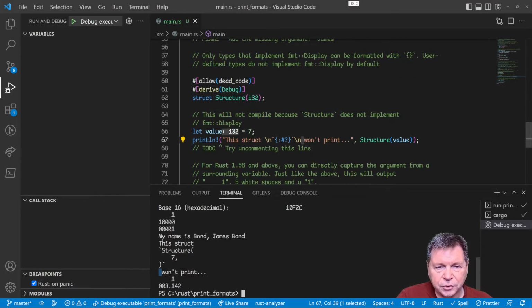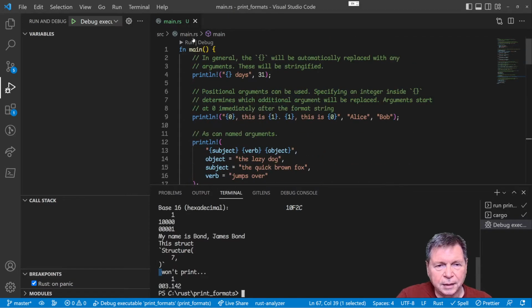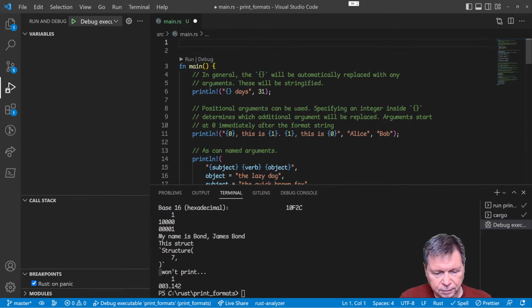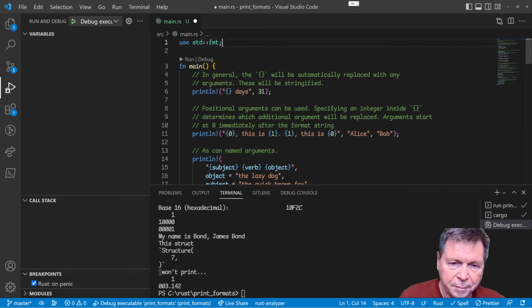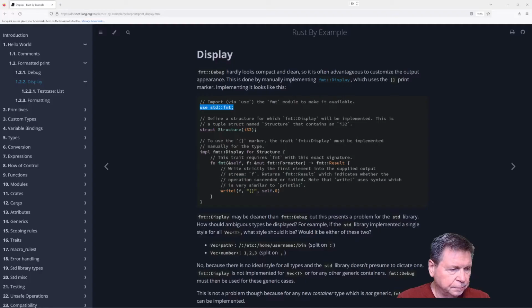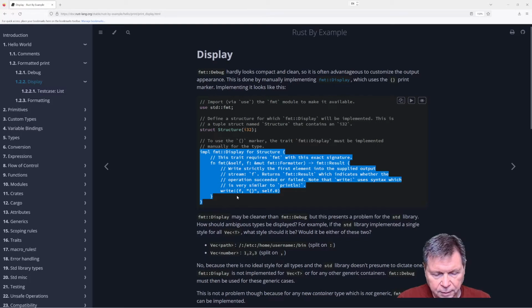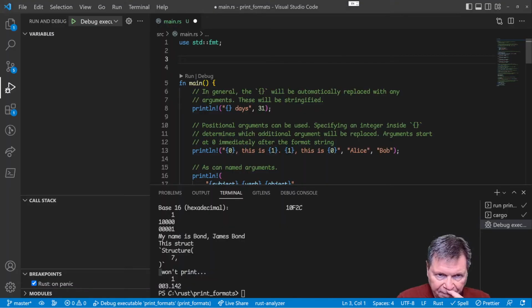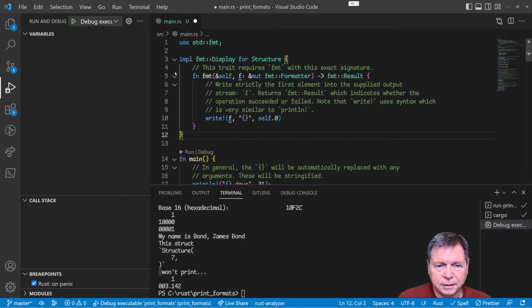And so we have a struct i32. I think the idea would be to do this above. I think this is where I would put it anyway, is I would put all my use statements up on top. And then I'm going to go back to there, and I'm going to grab the implementation chunk, and I'm going to put it here, outside, at the top.